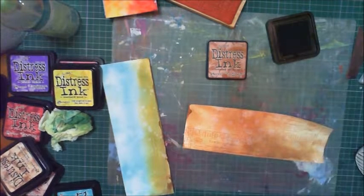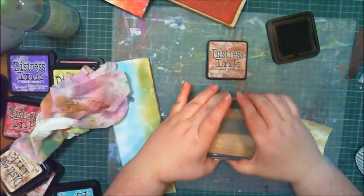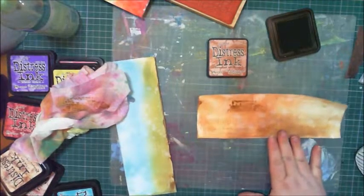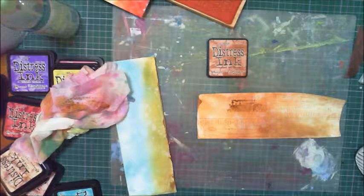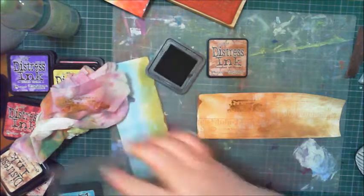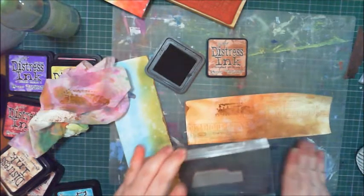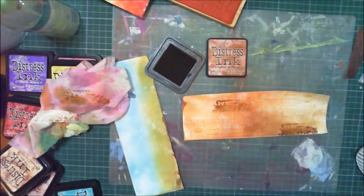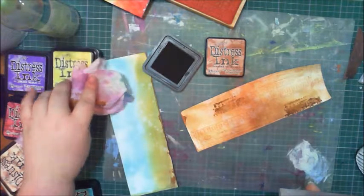Right. I'm going to take this and kind of unstamp it again. And I'm going to put one here. And sort of unstamp it again. Less so this time. And I am going to put it just off the bottom. There. Oh, that's cute. Oh, I'm happy. Sometimes I surprise myself.